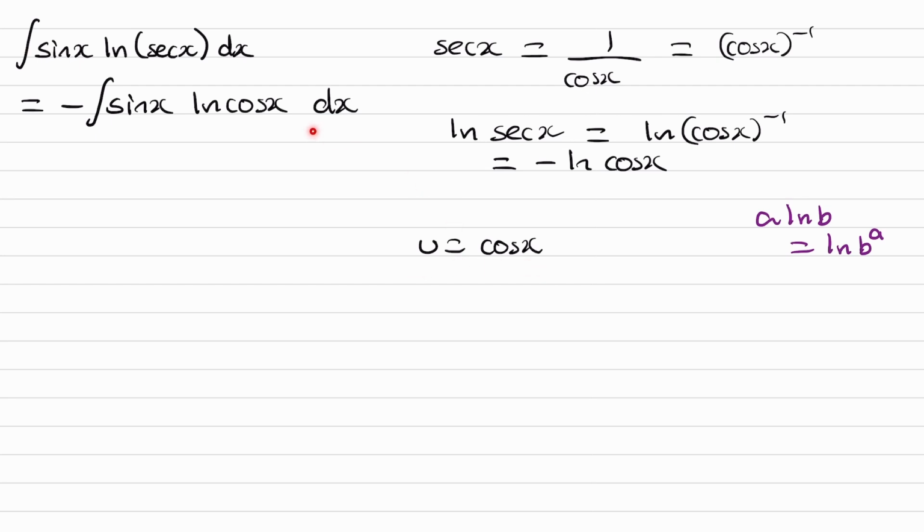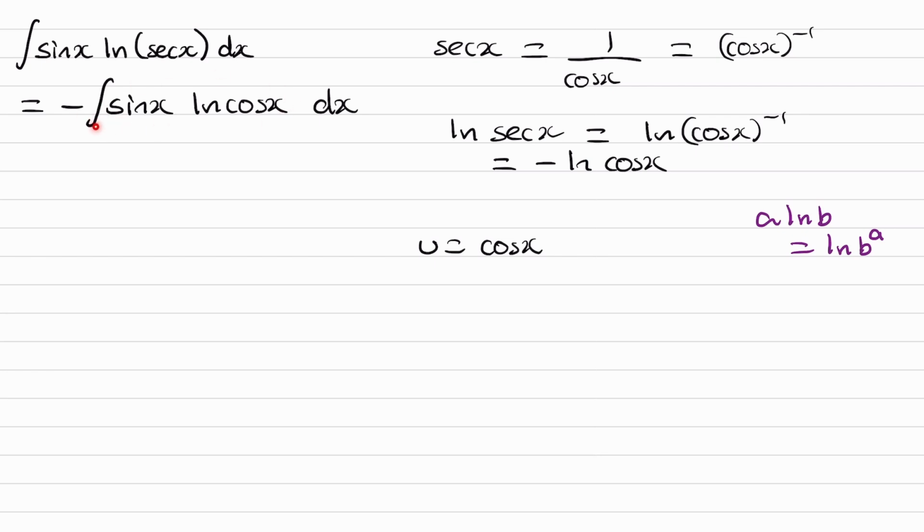When you end up subbing this in and replacing your dx, you'll divide this whole thing by the differential of this. So you'll divide this whole thing by minus sin x. The minus sin x cancels out with this minus sin x, and then you're just left with ln u, which you can then integrate without too much difficulty. If that doesn't make sense, let's just run through the steps and you'll hopefully see why.